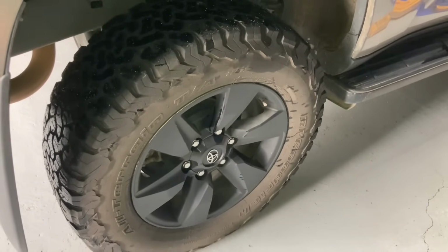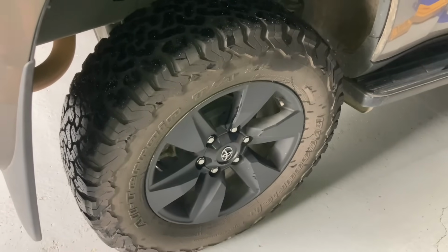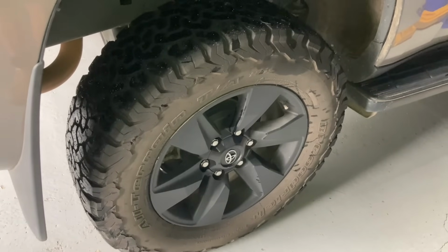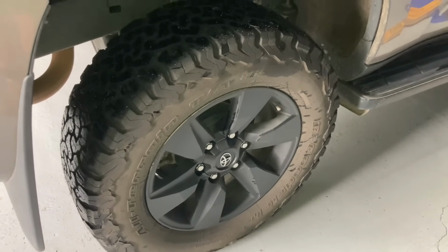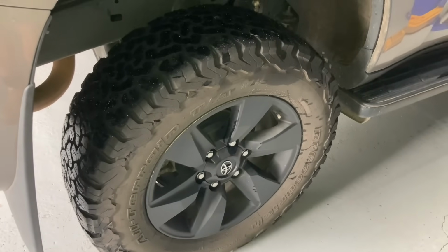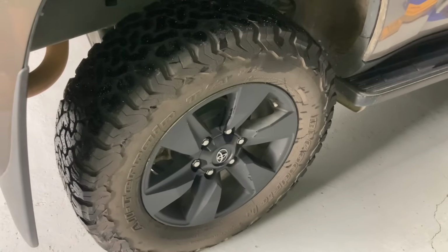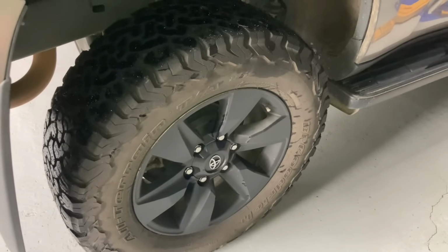Now, this vehicle, one of the problems might be, I'm making excuses again, am I? Possibly. I've got these pumped up really hard, right? Because I'm trying to chase fuel economy to see if it makes any difference just for the last sort of couple of months, seeing what it does. And it might help a little bit, but to be honest, going from 40 to 50 or something like that, I don't think it makes a lot of difference.